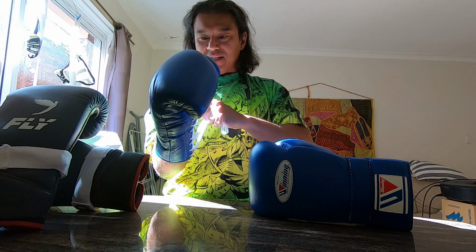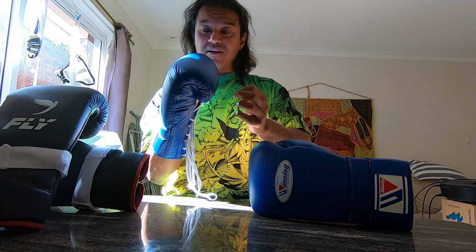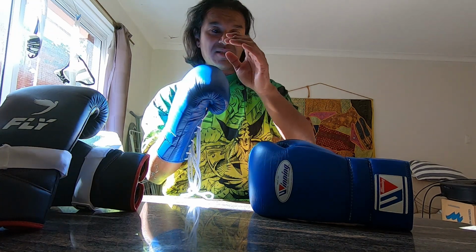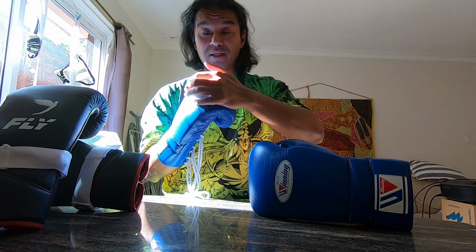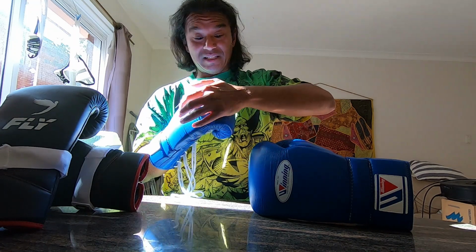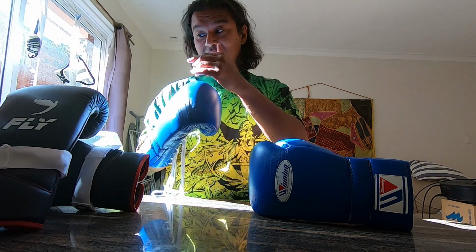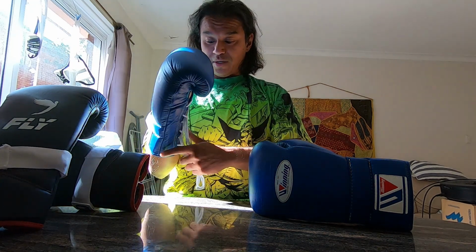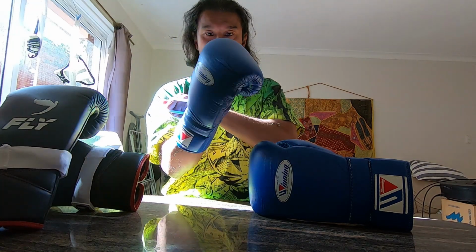So I don't know what it is. Is it because of ergonomics? My wrist fits in better, so there's less distance to travel from my knuckles to the padding, so it's less jarring or less bruising. This one, maybe there's more space and more sliding sensation inside because it's so luxurious. That may be the one that caused my knuckles, but whatever it is, I don't know, I'm just guessing. This just feels money.